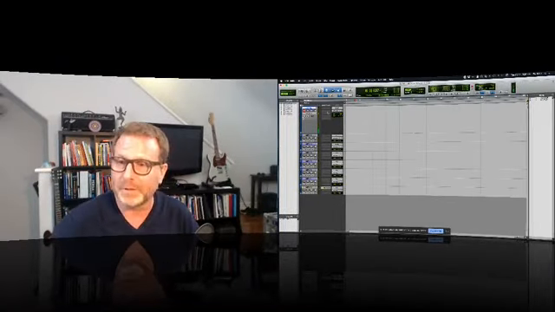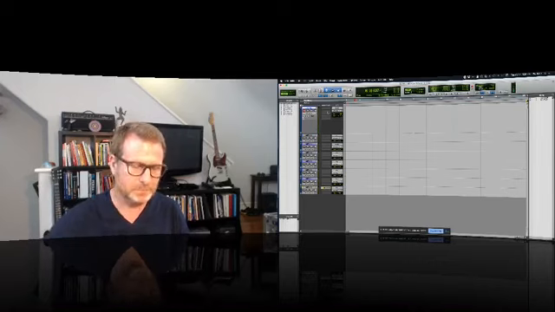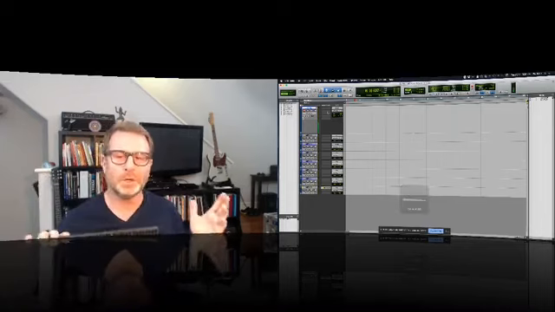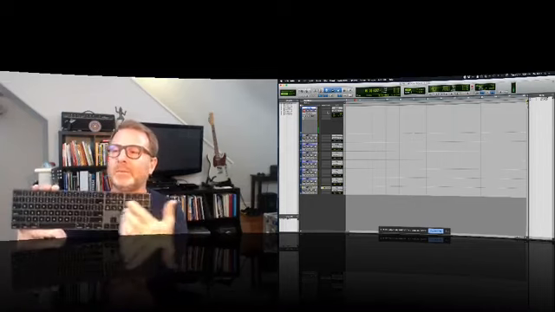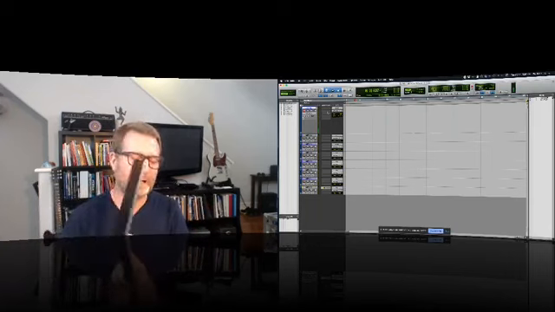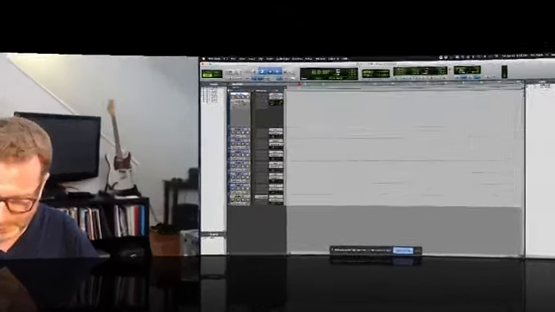Show that again, John. What's that? Will we show that again? Sure. Oh, just a basic keyboard. Okay. Yeah, QWERTY keyboard, but full-size. And I mean full-size with the numeric keypad. Oh, okay.